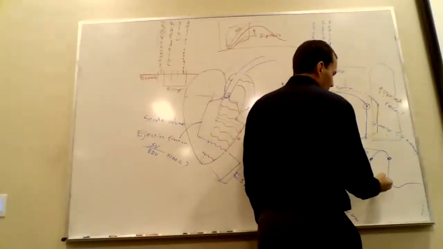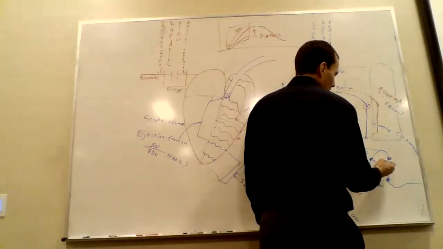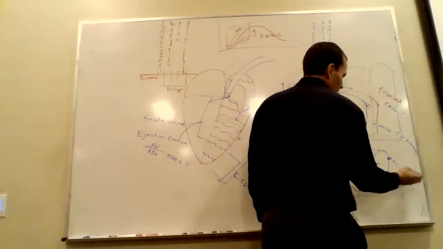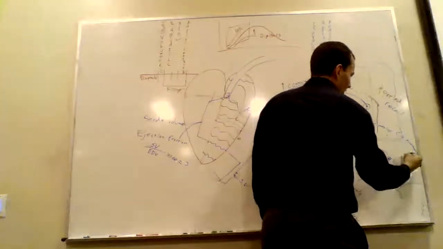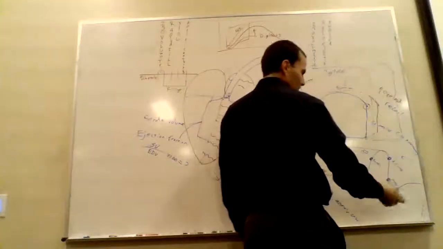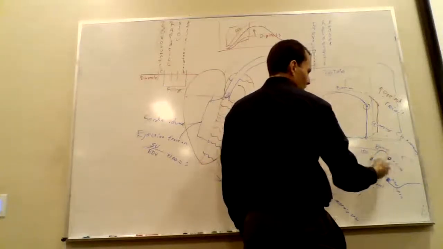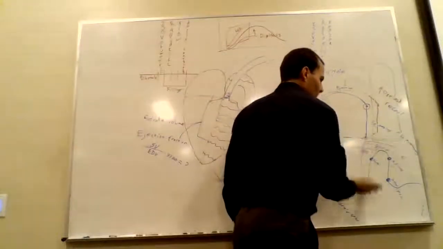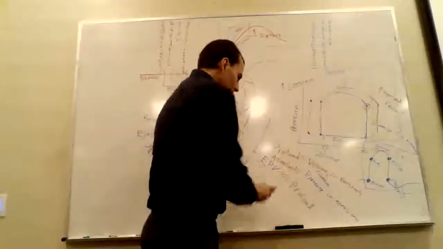And then once the mitral slams closed, we have aortic open, and then aortic close. And then we go back to mitral open. And then we have all the filling phases that we talked about. And so these ones were all the ejection phases in the high pressure stuff. So all this would be systole. All of this would be diastole.